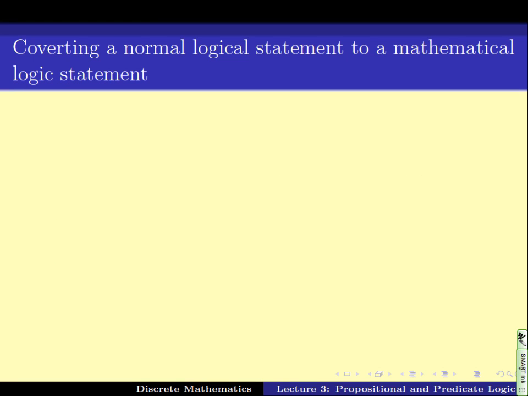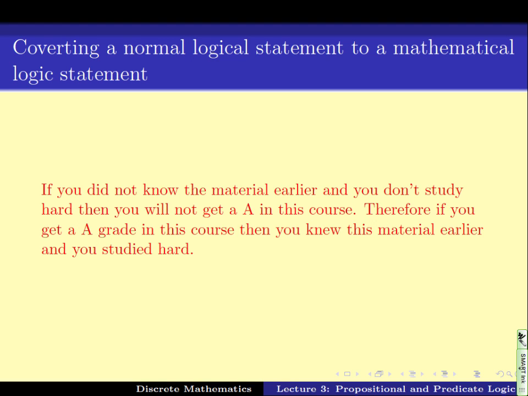Let's see some examples. Let us take a normal logical statement and convert it to a mathematical logical statement. For example, consider this particular para. This says that if you did not know the material earlier and you don't study hard, then you will not get an A in this course. Therefore, if you get an A in this course, then you knew this material earlier or you studied hard.